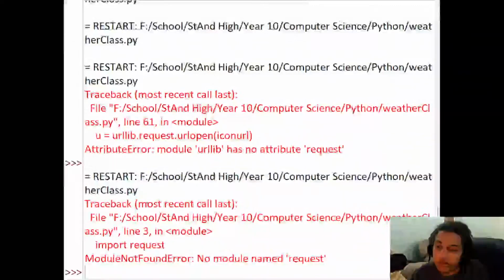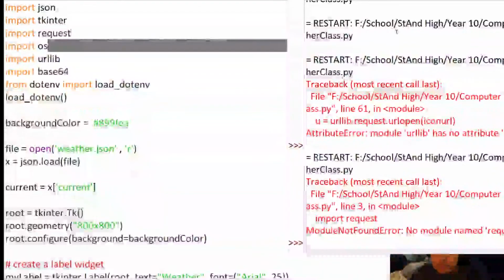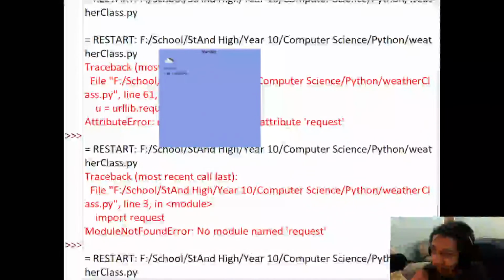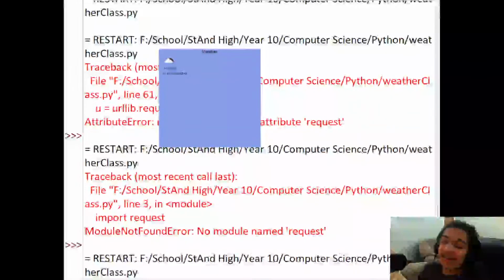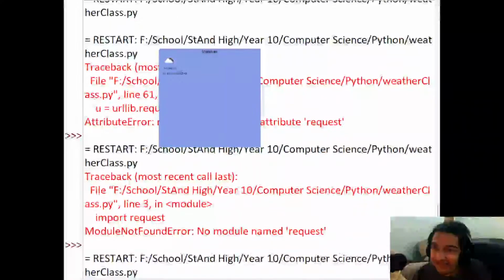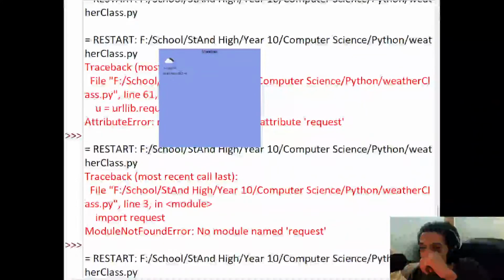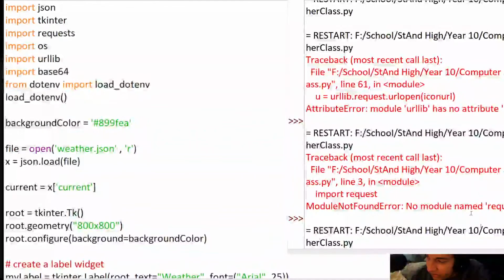It's called request, wasn't it? Yeah. Okay. Unfortunately some of us can't get that module to work. But yeah, you can see that we're able to import this. Come on, stop mucking about.